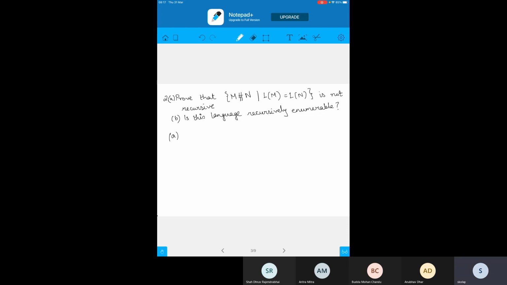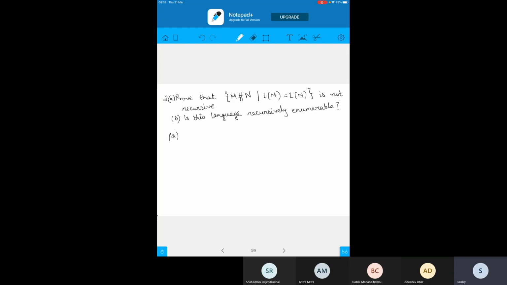Okay, so one hint: we have seen certain kinds of reductions. If I do this basic simulation, where if M halts then I accept whatever string I get as input, and if M does not halt then I don't have anything much to do, then I know there is a separation between sigma star and phi. If M halts, I get sigma star as my language, and if M does not halt, I won't be accepting anything.